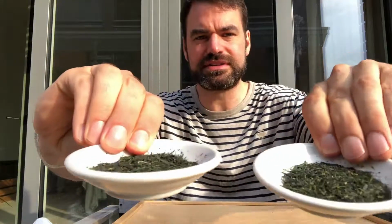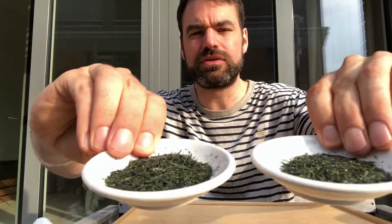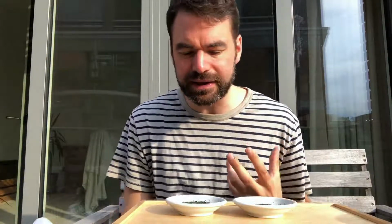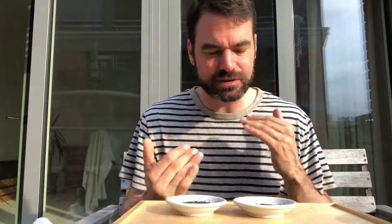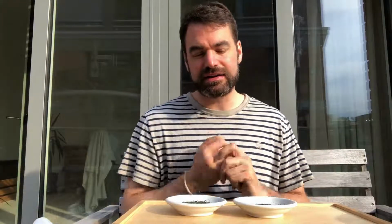For this case I brought twice the same Gyokuro, so this is a Samidori Gyokuro, a Gyokuro from one of the quickest growing cultivars or tea plant types which exists in Japan. It's a little bit of a more expensive cultivar due to the early picking of this tea plant. This tea has quite a high price, or is a little bit higher priced than Yabukita, for example, Yabukita Gyokuro. So I will take this one.